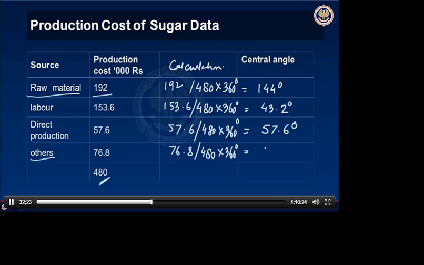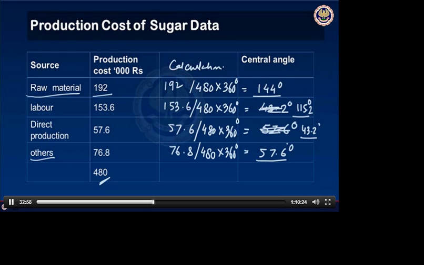So here we have, rather, this is 57.6. Beg your pardon, there were some corrections there. This is 115 degrees, and this is 43.2 degrees. So these are wrongly written. So we find 144 degrees here, 115.2 degrees. Then we have 43.2, then we have 57.6 degrees. So now we have the information which is there for making a pie chart.